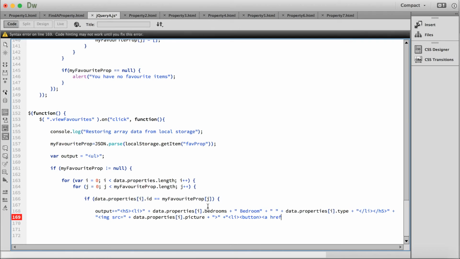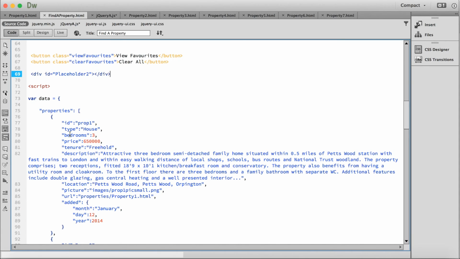We're going to do href equals. So we're going to link it to data.properties. If we go back here, we're going to link it to the URL.